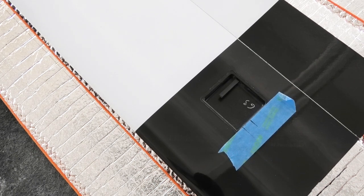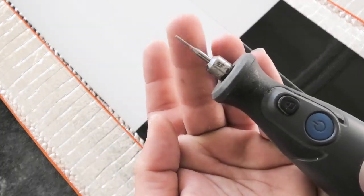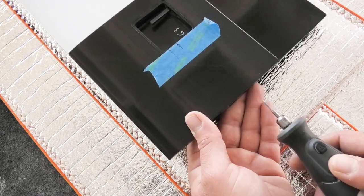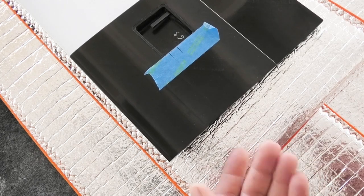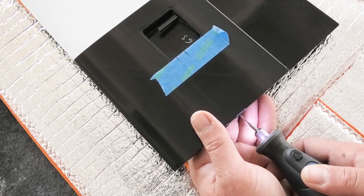Now I'm going to use a Dremel tool with this composite cutting bit on it, and you just got to come in here in the root, and you want to make sure you're parallel with the wing because you don't want to poke through the top or the bottom. So just kind of hold it pretty parallel. Go very slowly.